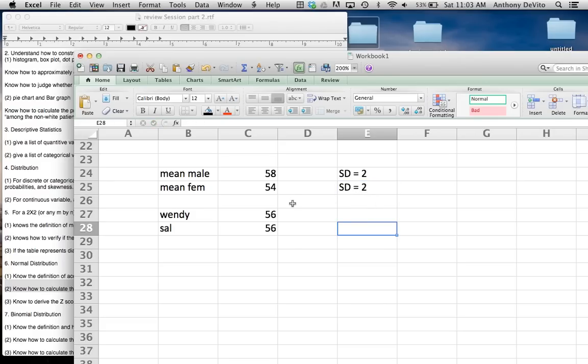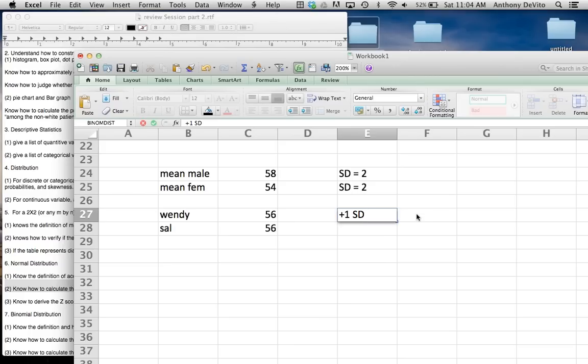On an empirical basis, if we just looked at them independently, we would say these two people are the same height. However, that doesn't make a lot of sense, does it? Because it's hard to compare male and female heights, since they're really from two different populations. What we might notice is that Wendy is 56 inches tall, and the mean female height is 54 inches. She's 2 inches taller than the mean female height. That means she's one standard deviation above the average female height, plus one standard deviation.